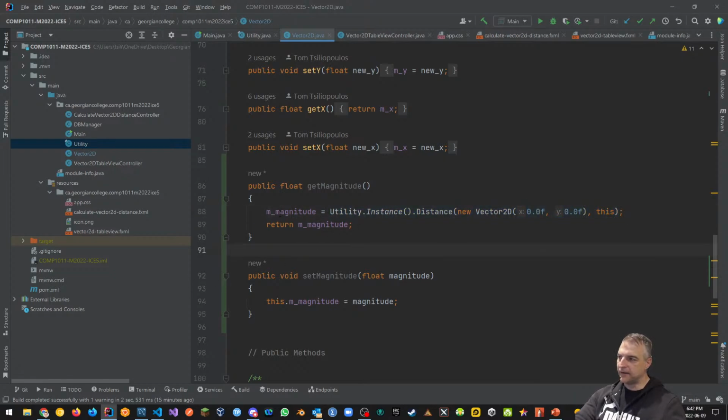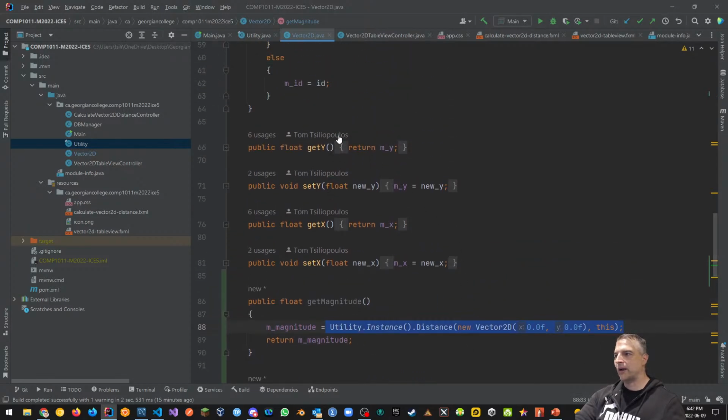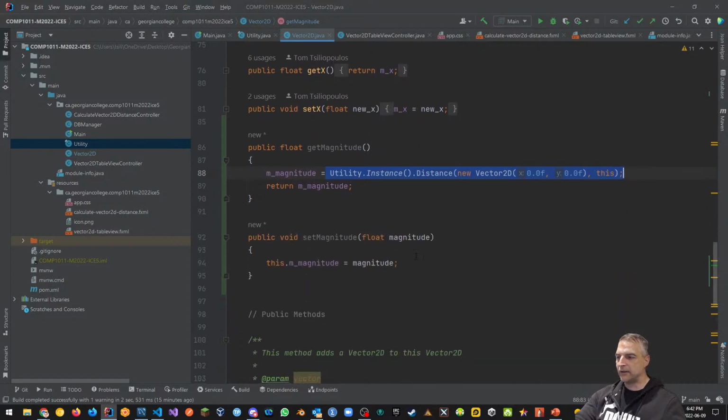But the problem is that, why am I storing this thing anyway, right? Why am I storing it? Because I'm calculating it. There's my computed distance. My distance from the origin is my magnitude. That's what the thing is. So storing it is kind of useless. It's absolutely useless. Why? Because if I get the magnitude again, I might as well recalculate it. Why? If I was to change the X and Y coordinates, I'd have to recalculate the magnitude.